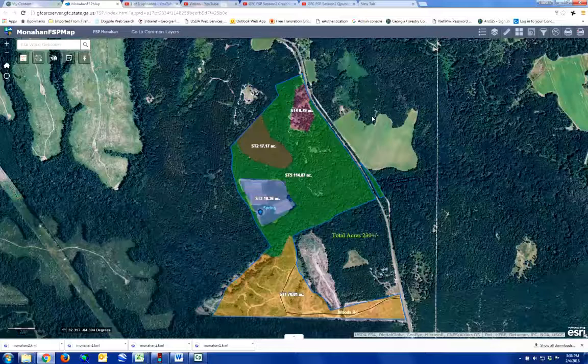But as far as this series of sessions, we're now going to look at generating our map output, our print output. This is one of the most difficult things to do through the web interface.